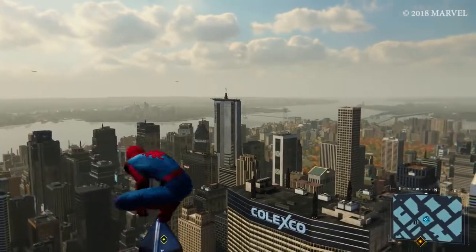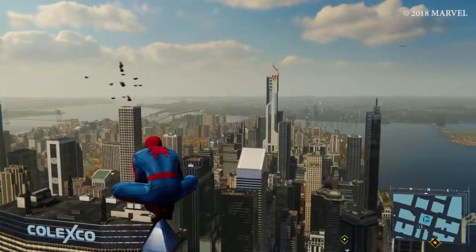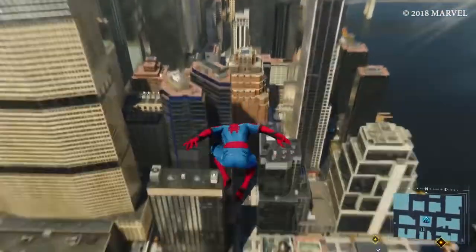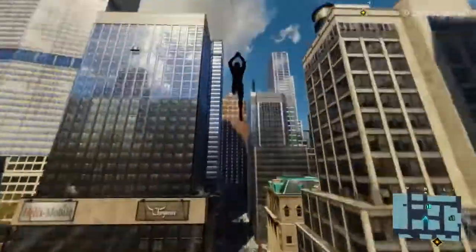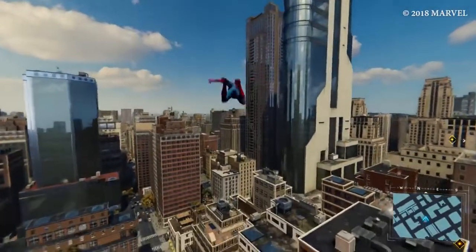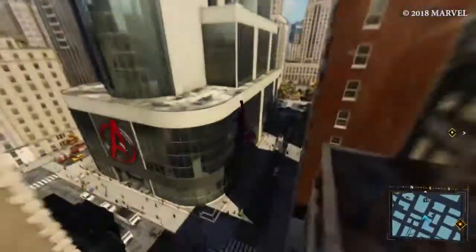Just sitting on top of the Chrysler building and looking out at that famous skyline gives you a real sense of calm. And then you dive off, of course, and the music kicks in, and you feel like an epic superhero as you swing to the next skyscraper. Especially if the next skyscraper is this one here, which I'm sure you will recognise.